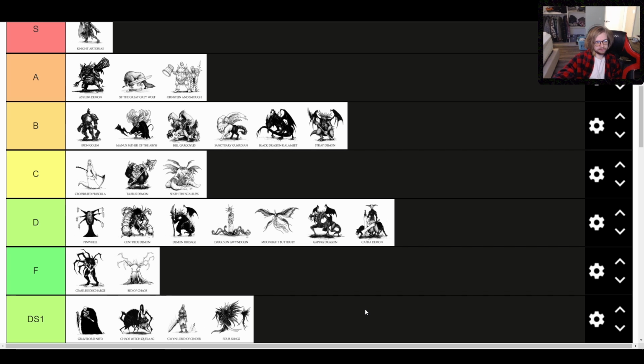Four Kings is a fight that if at one point in my life you asked me, I would put them in F tier. And then I've played the game a little bit more, and I've come around to Four Kings a lot more. I don't think they're excellent by any means, but I think that they're beyond D tier. I think they've got enough unique stuff going for them, and they're interesting enough that I would say they're like a low C tier boss.